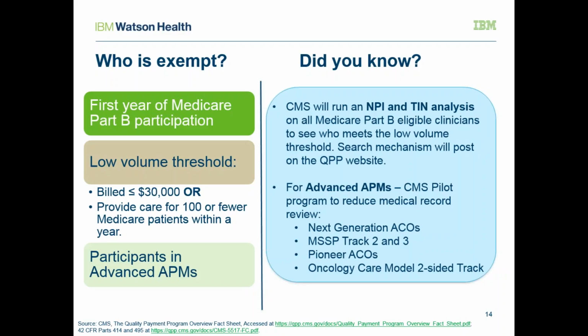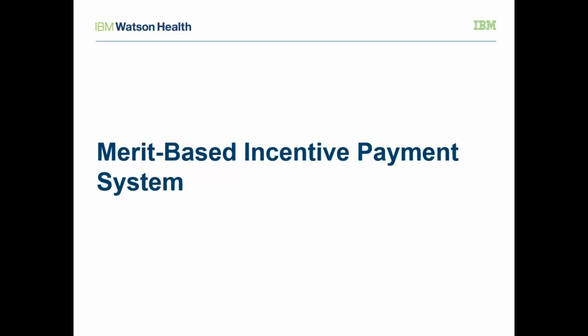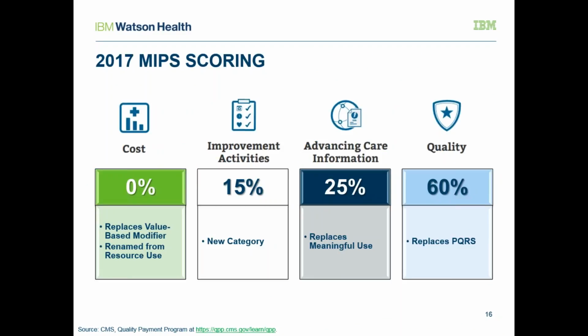And of course, I did mention to encourage folks to get on board in terms of advanced payment models. For those that are under the advanced APM, CMS is piloting a program to reduce medical record review, which is always a positive because I know folks don't like being audited, so if you can minimize that, that's always a positive. Now I'm just going to dig into the MIPS portion of it.